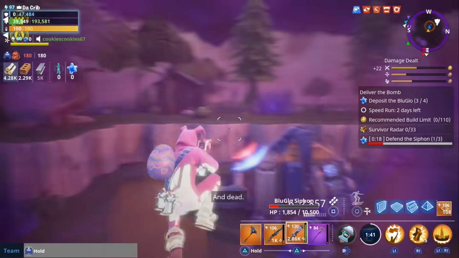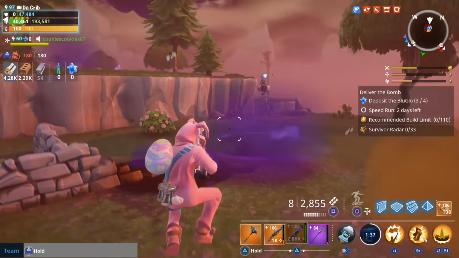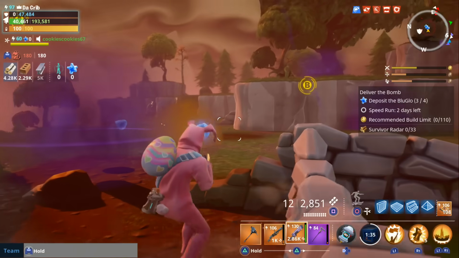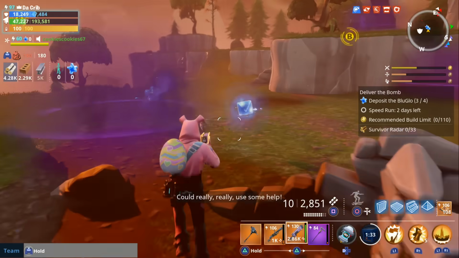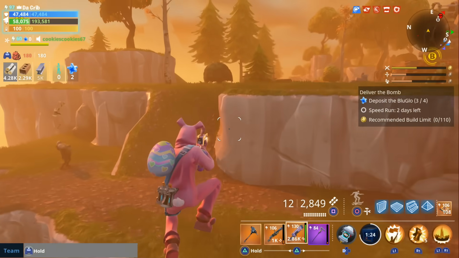Stay in the fight. And we're about to die. Oh my goodness. It has 12 rounds in the magazine, and when you shoot, it uses 2 energy ammo with every shot. So you can get a total of 6 rounds in your magazine.